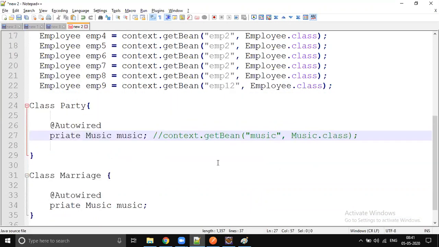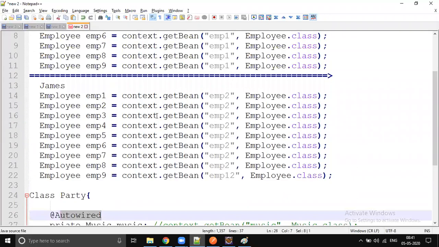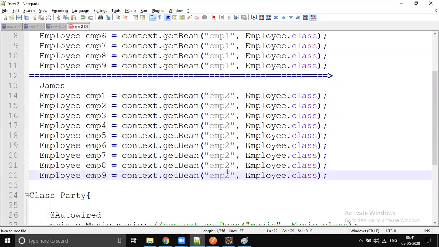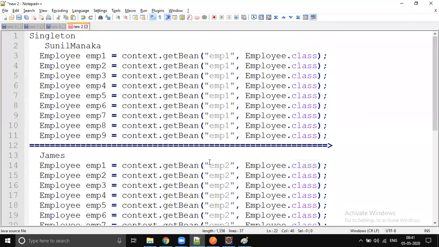When the default scope, if you don't provide any scope, default is singleton. So how many number of autowires you do, it doesn't matter. How many number of times you do context.getBean, it doesn't matter. Unless you retrieve by a different id, you're going to get the same object back. So that is what a singleton is meant to be.